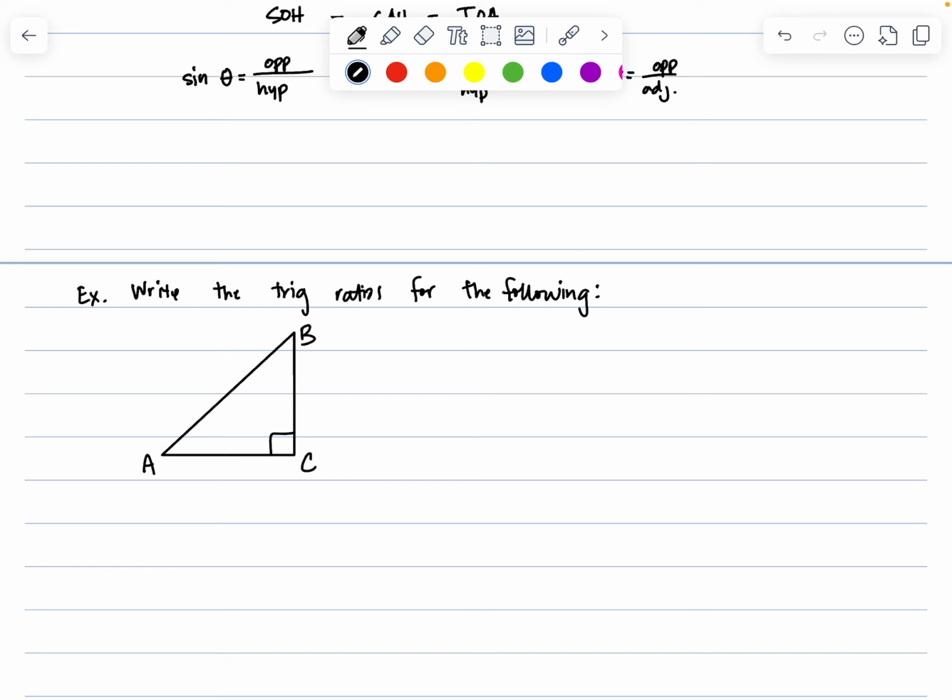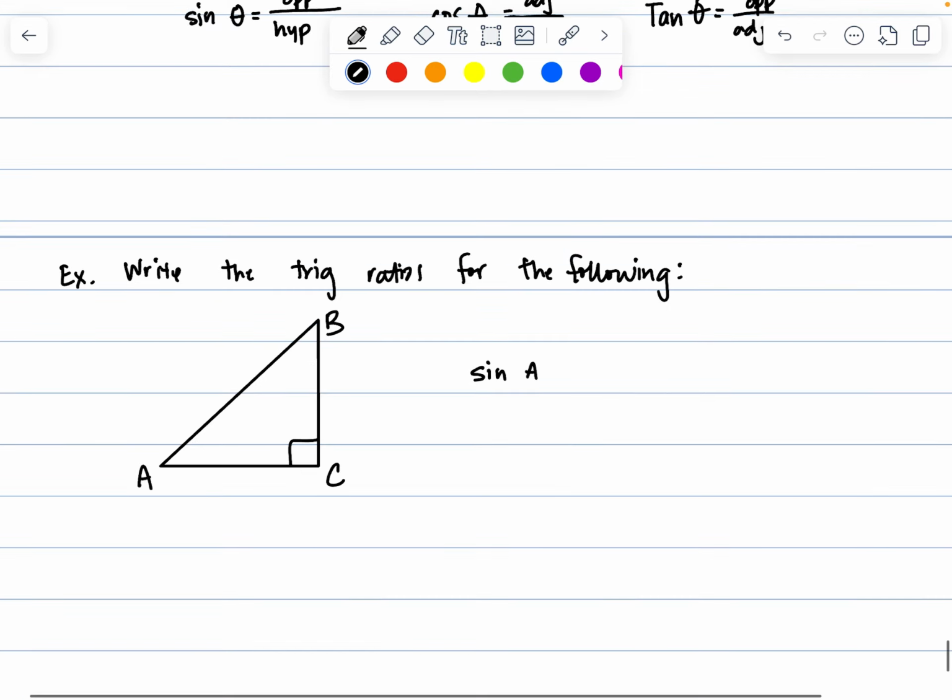Okay, so here, this first one, I'm going to put sine of A. I'm also going to put in some measures here. I'm going to put a 12, a 5, and a 13. Notice that this is a Pythagorean triple, 5, 12, 13. 13 is the hypotenuse, so it should belong on that particular side. And we are looking at it from this particular perspective. So what is the trig ratio? A ratio is a fraction, or a comparison of two values, of sine of A. Well, you should put a person here for the perspective. We are looking at it from this perspective. So that means 5 is the opposite side, 12 is the adjacent side, and then 13 is the hypotenuse.